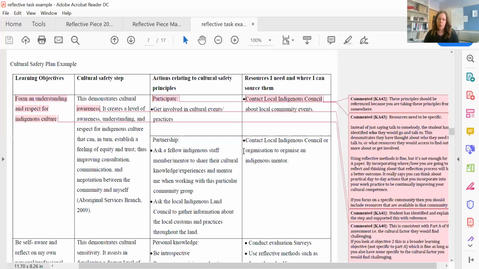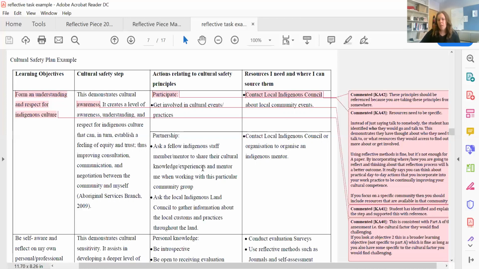So somebody who has first-hand experience and understanding of the local Indigenous culture that they can form partnerships with and get a better understanding and develop that respect to achieve that particular learning outcome. And so you can see that they've linked that to the principle of partnerships.